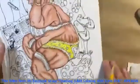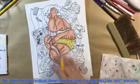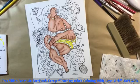Zoom out. Okay, does everybody see that now and the richness on here? Get away from your one-dimensional coloring, which means you're laying down one color, and it's okay to shade it, but you want to go with a second color.